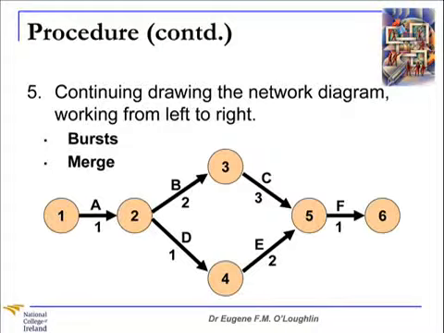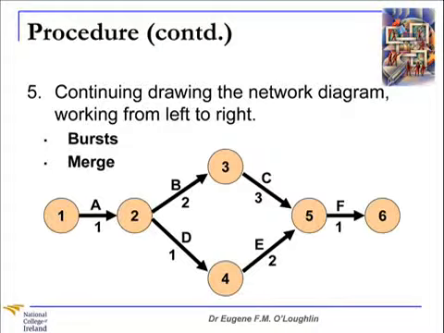So this project network diagram here is quite simple to read. There are two paths through this diagram. Activity A followed by activity B followed by C and then followed by F. So that's one path. Activity A followed by D and then E and then F. That's a second path. And we can see the sequence of activities here.